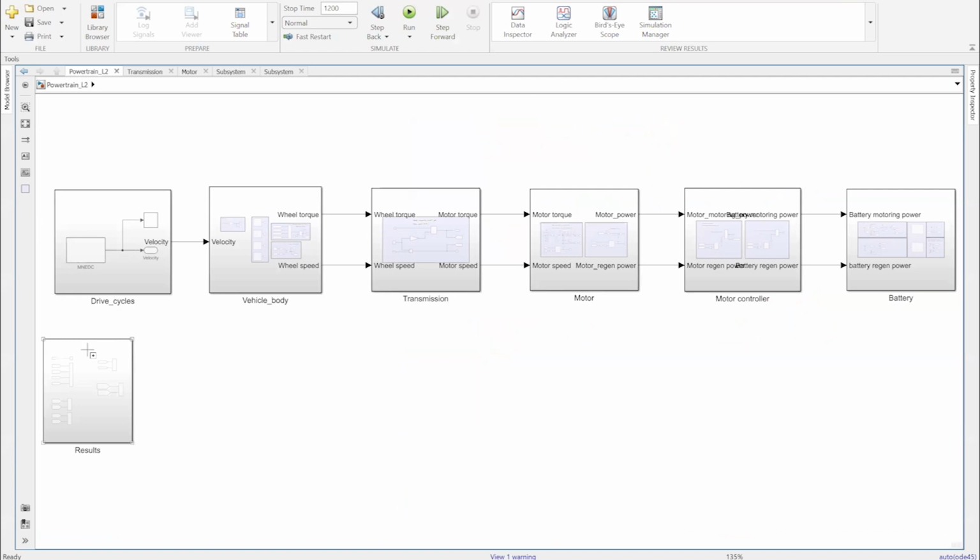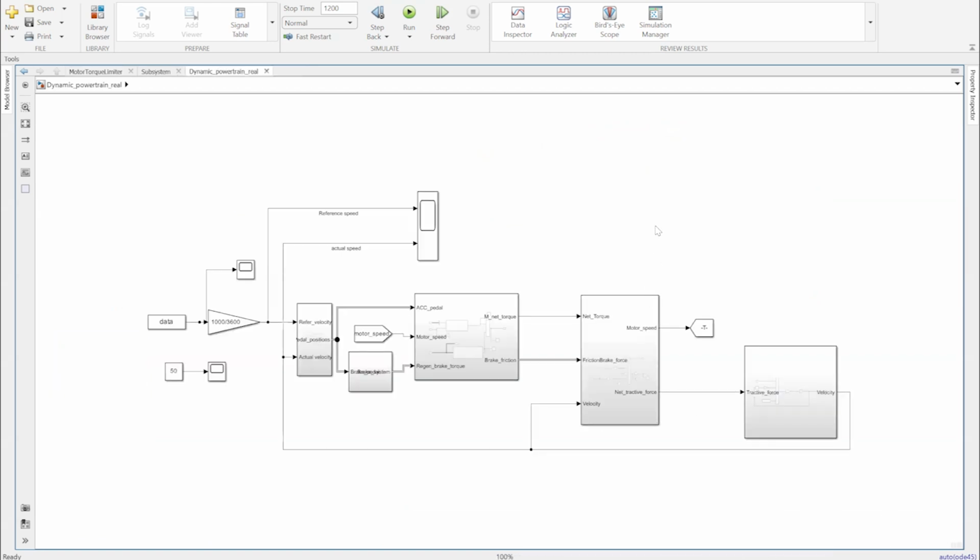So I'll just quickly go to the models. Here, this is a powertrain model. This is the quadratic approach. On the other hand, I have the forward approach. The equations are similar. Only some part is extra in the dynamic, that is the driver model. I'll explain why it is there.